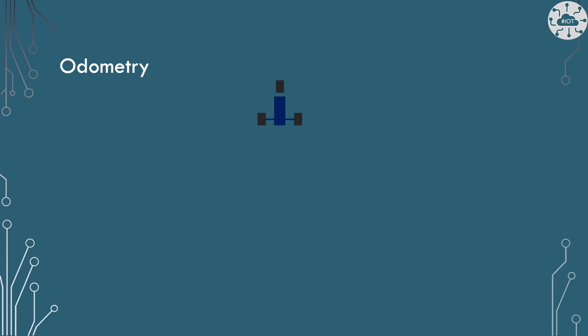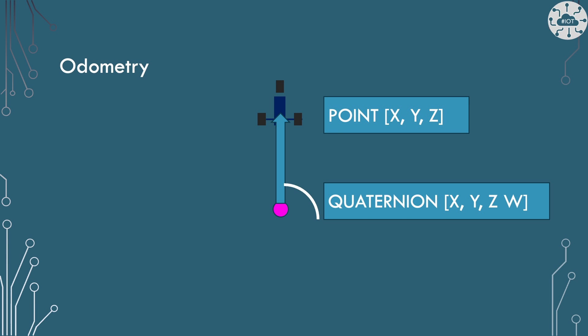Odometry is about understanding where our robot's position is against a point of origin. And by our robot's position we're referring to the base link position which is roughly in the center of DDD, and to that point of origin which we're going to call Odom. And of course we're interested in what is the vector between those two points. So a point X, Y and Z for that vector, and of course the quaternion as well, the rotation that the DDD has gone through in relationship to that origin point.